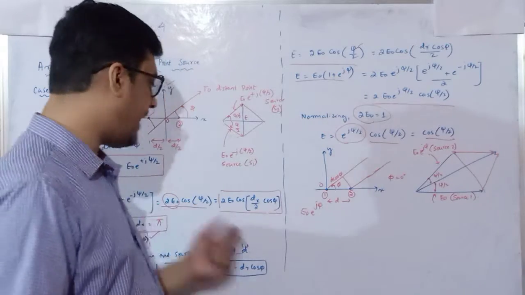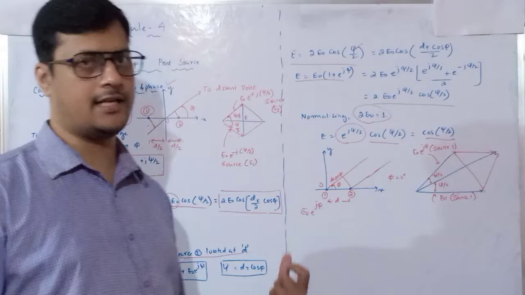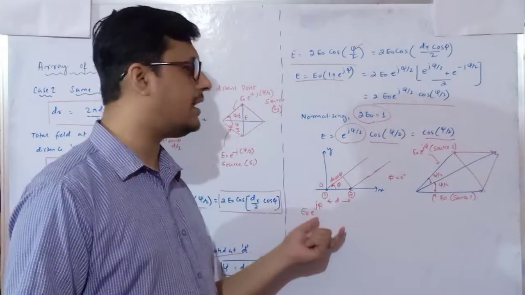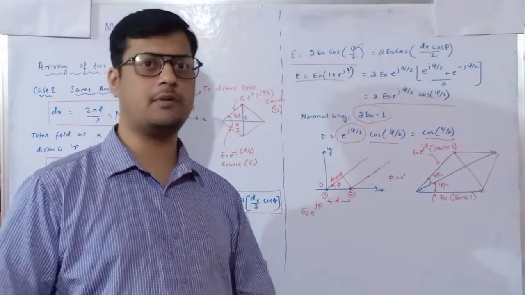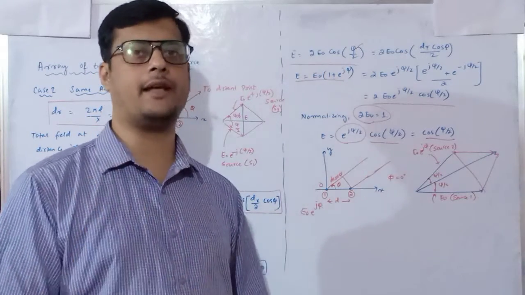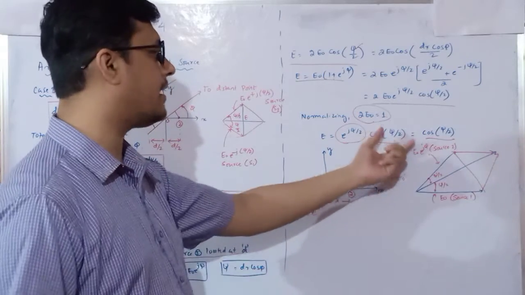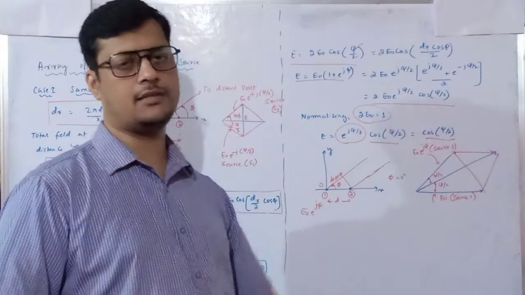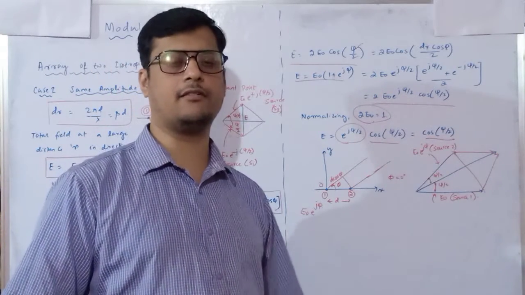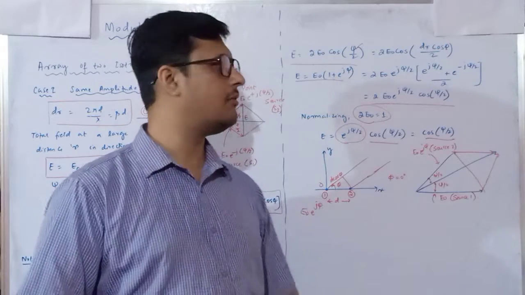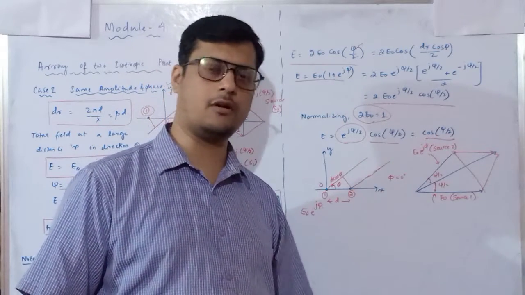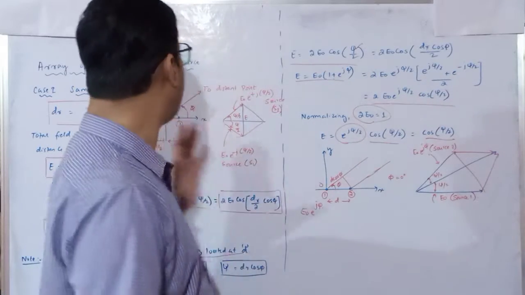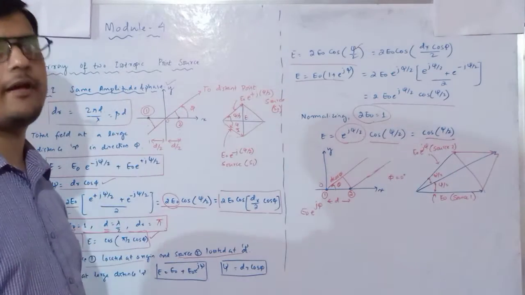Here we are not changing the amplitude, and we are not changing the phase. Both are the same. The only thing that changes is the position. If the amplitude and phase remain constant, then we get the field pattern as cos of psi by 2. Once this is known, that is the electric field pattern, you can easily determine the power pattern. You only need to square it, so cos square psi by 2 becomes the power pattern. So this is the case in which the same amplitude and phase are available.